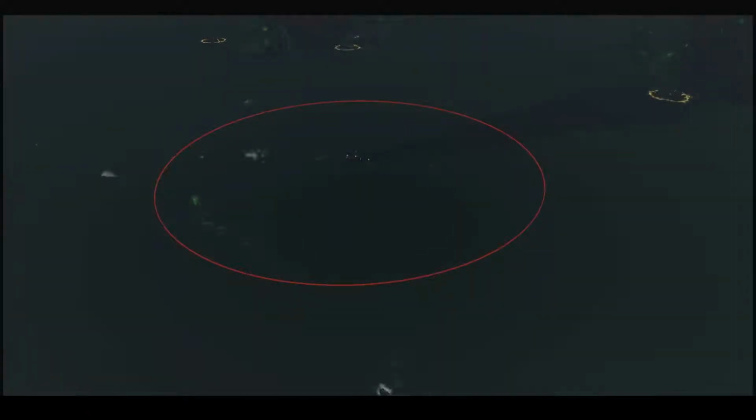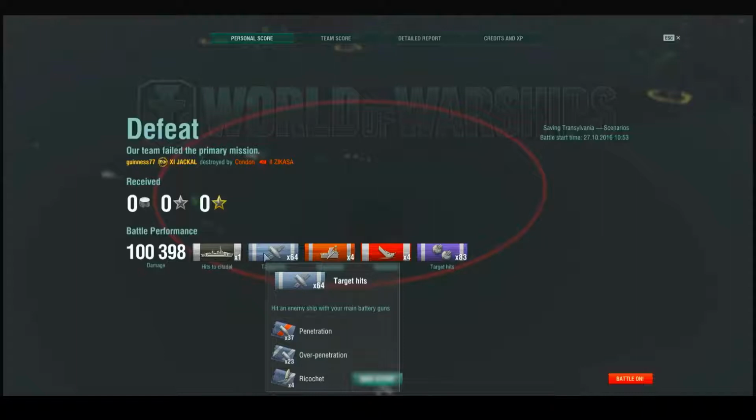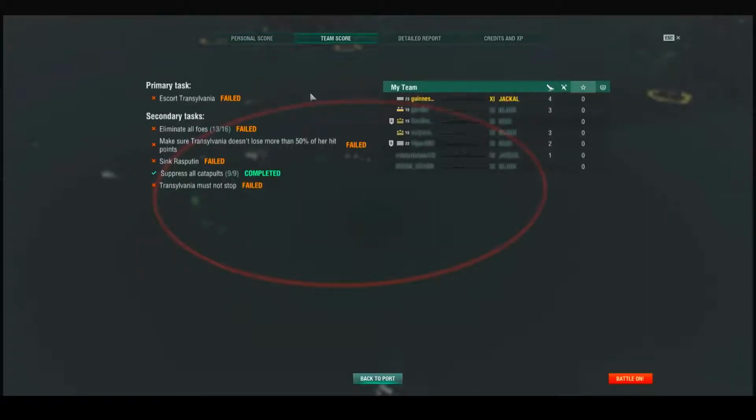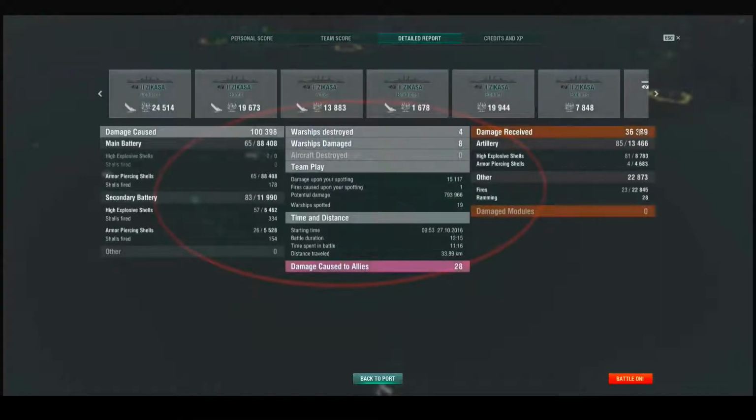Well, anyway, you can see how we did. I had one citadel, did a lot of damage, sunk 4. My secondary guns did better than my primaries. And you can see what we failed and what we passed on. I got top score, that's nice. Won't get any experience or silver for it. And you can see all the ships we engaged and how many were sent against us.